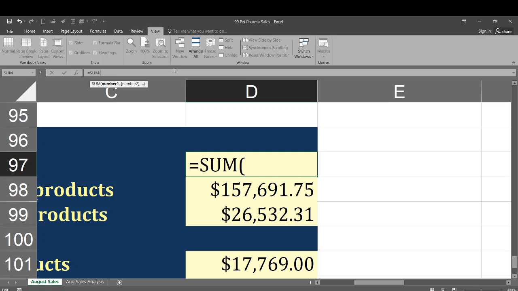And then we're going to put in parentheses DR, and automatically it suggests drug sales. Drug sales.